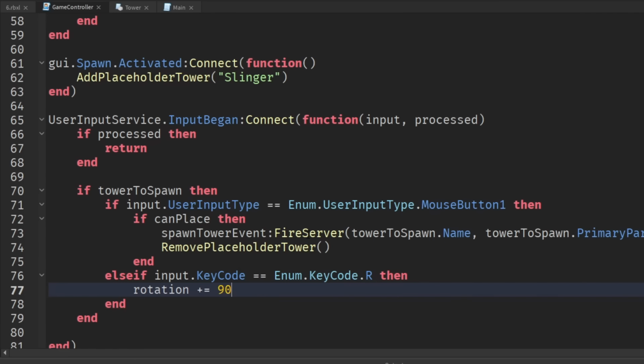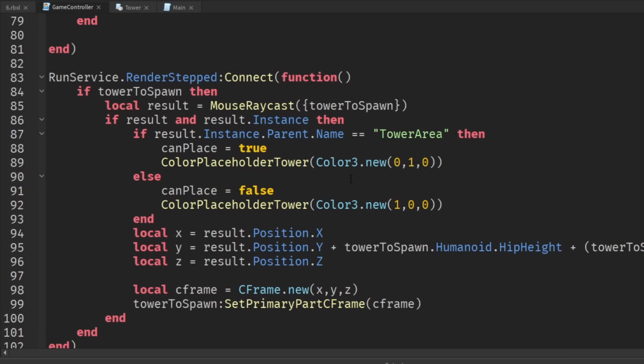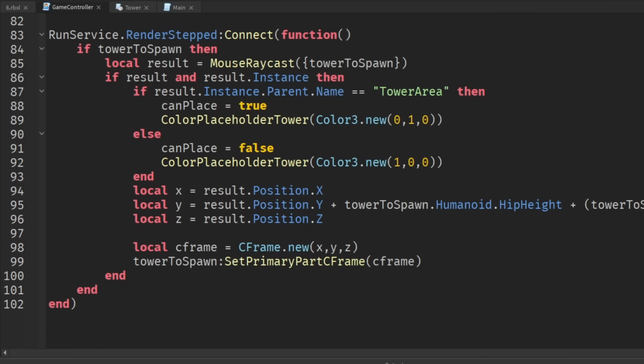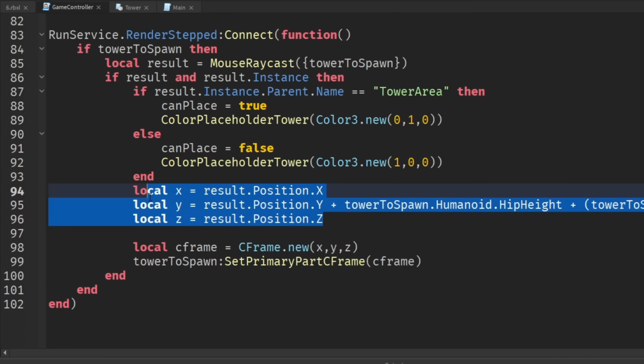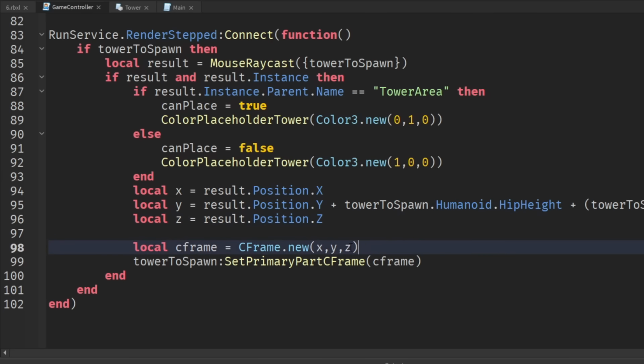And then inside of our render step function, where we're setting the CFrame, we don't want any of the X, Y, or Z values to change, but we're going to take this CFrame.new and multiply it by CFrame.Angles, and it's going to be 0 on the X axis, but then on the Y axis, we're going to want to use that rotation value.